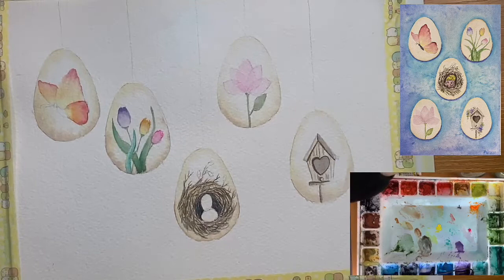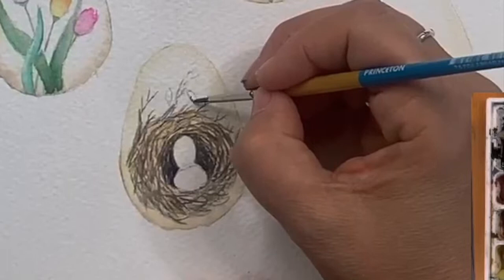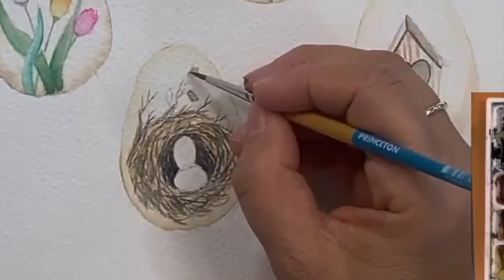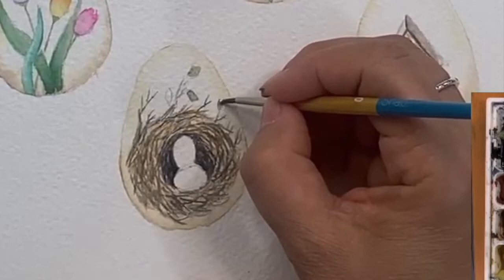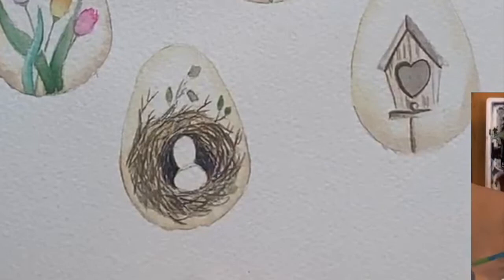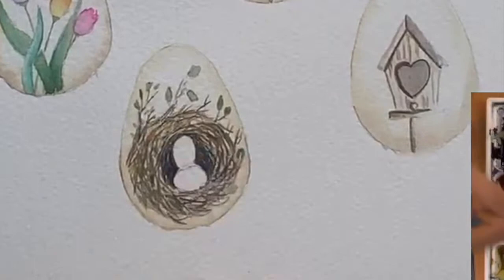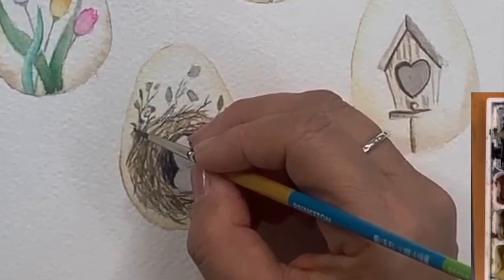I want to grab some of my paint's green with water to make it transparent, because I want to add some leaves. Tiny leaves here and there. And some green, even some green in between the little branches, like this. Little dots here and there. Okay.